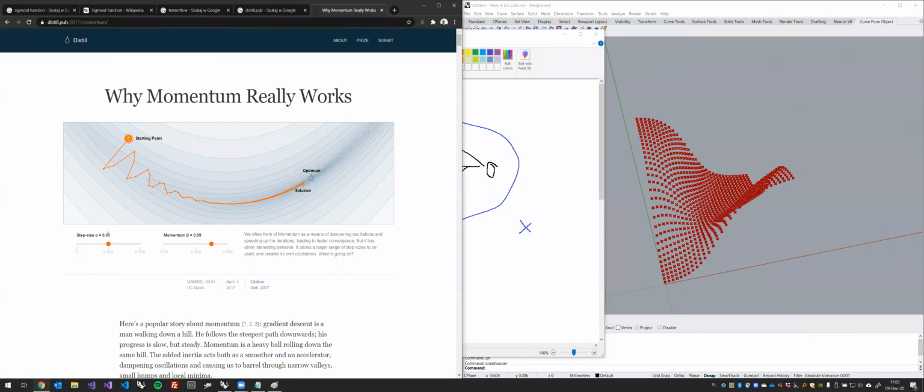So step size, or alpha, is actually the learning rate, which we have set to 1%. Here it's 2%. And momentum, we'll discuss it in a second. You can see that if I have a small step size, then it takes a lot of steps to progress the training, right? So there is some optimum.